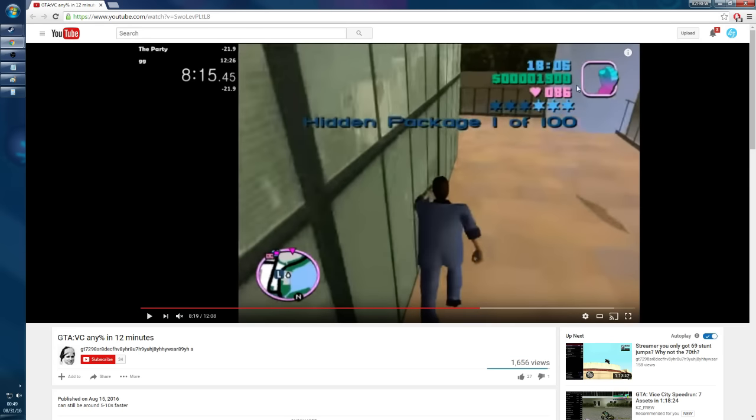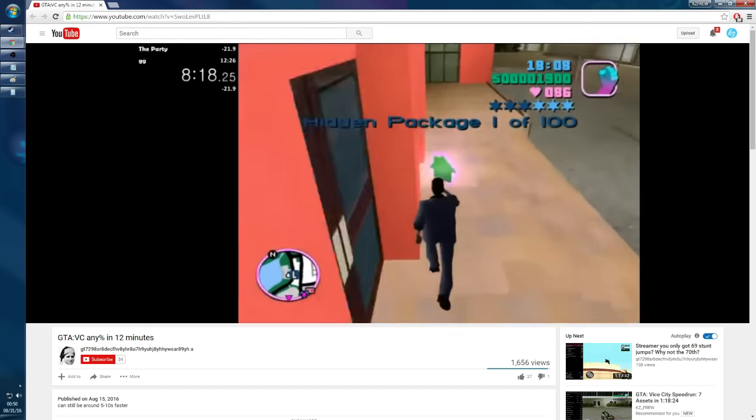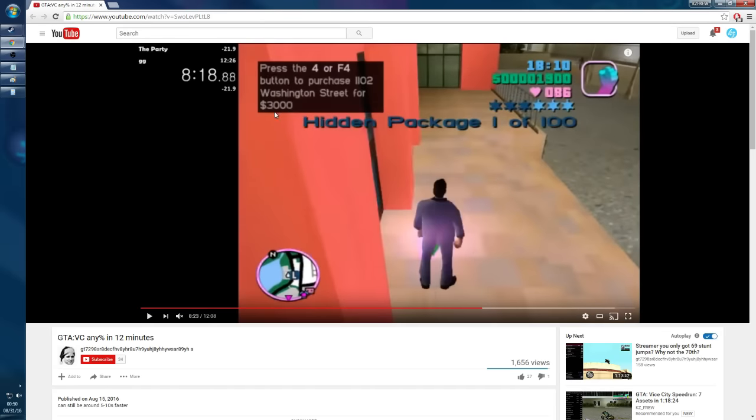The reason you pick these up, you can see this is $1,900 up here now. Each package gives you $100, and you want $3,000 by the end of this run. Or rather, you want $3,000 before you attempt to perform the warp, because the property that he's about to make a replay over costs $3,000. And we want to buy this property. So he's going to rob another store and pick up another package, and that's the fastest way to $3,000.